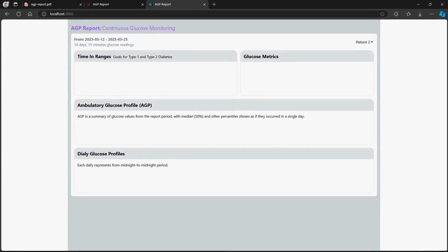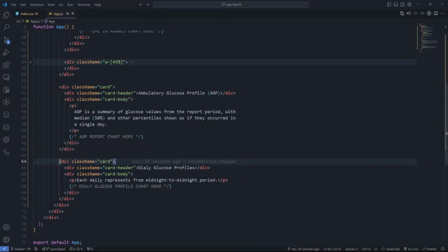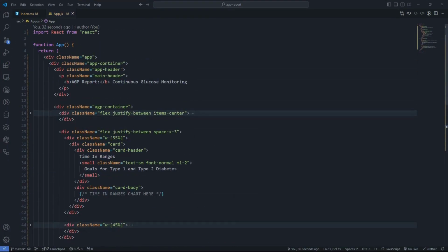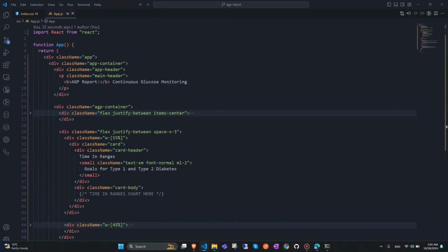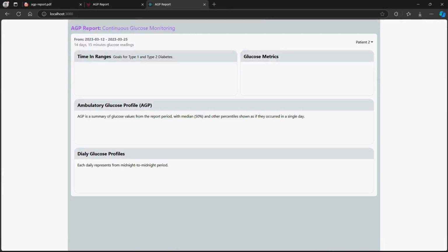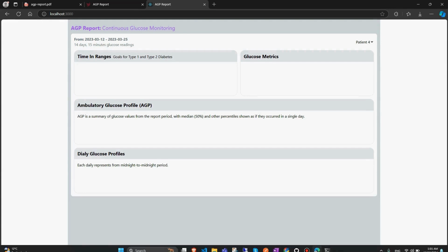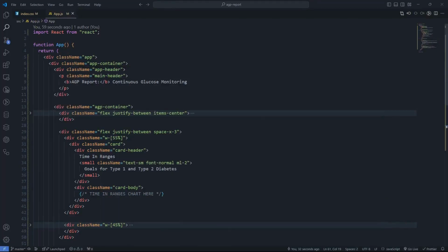So we have created the layout successfully. Our next step is going to be, let me provide the patients' data. As you remember here, we have a list of patients. So I have already prepared a data set for all of these patients, and I can copy that here.